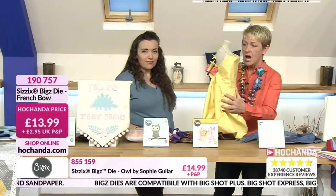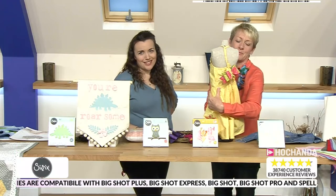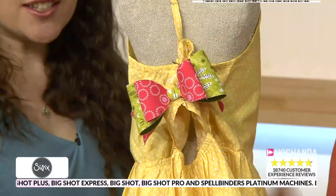Love that. Okay, so you've got lots of different options. Little dress, gorgeous, with the bow on the back. Yeah, so we've got the bow on the back, and then we've put some of the flowers from the lei on the front as well. Doesn't it change it completely?